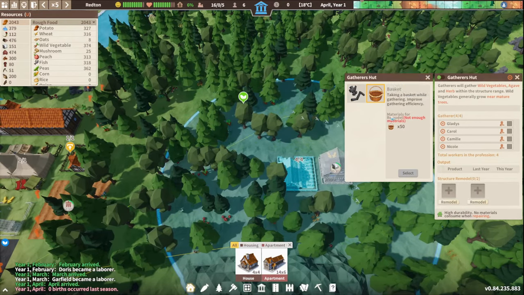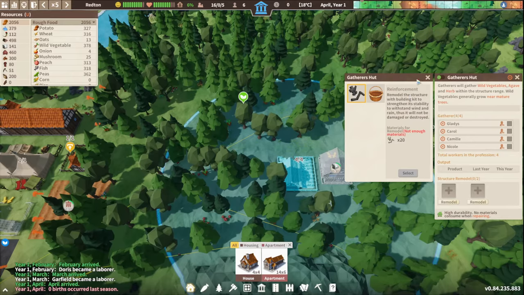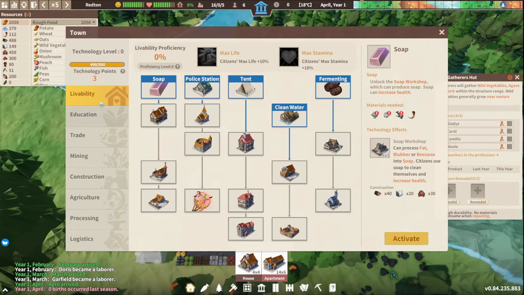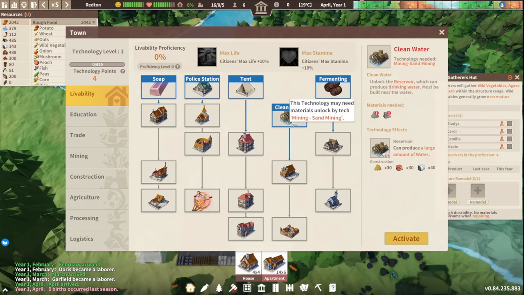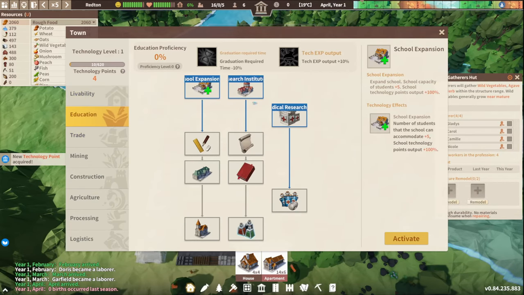Basket, taking a basket while gathering. We need the tool consume reeds in the weaving huts to add weight. I'm not quite sure what that is yet. We're also getting this technology point thing. Tent, a rough house for three, consumes few materials. That's just to get it really quick. Clean water, I'm not too sure. Don't really want any trade yet. I think we get the Research Institute. Do we though?